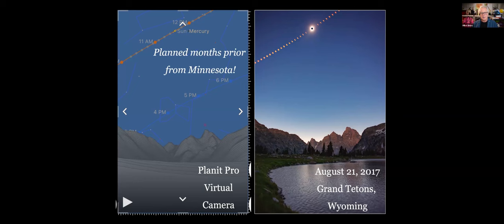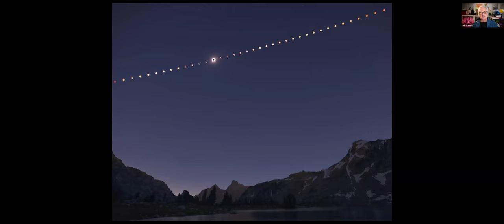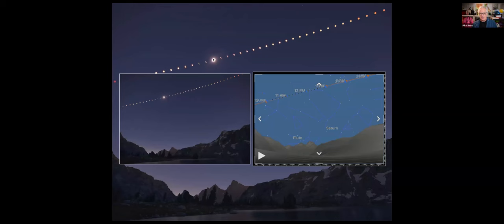I've got dozens of these examples of just extraordinary correlation between the simulation of Planet and the actual event. Keep in mind that this was a project I was doing with Bob Actifreshi, who is a National Geographic nightscape photographer. He and I were talking about this project, and we planned it months and months in advance, so that when we actually went out there, we knew exactly what to expect. Here's this shot, just to show you how well it captures the foreground. You can again see the Grand Teton right here, and the mountain surrounding Lake Solitude. But as I say, I've got dozens and dozens of these instances.